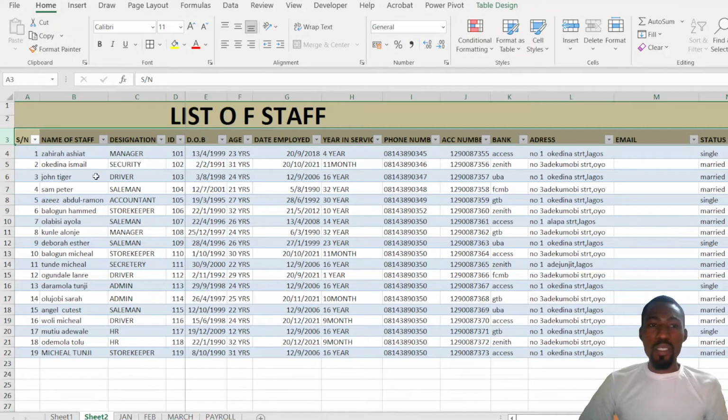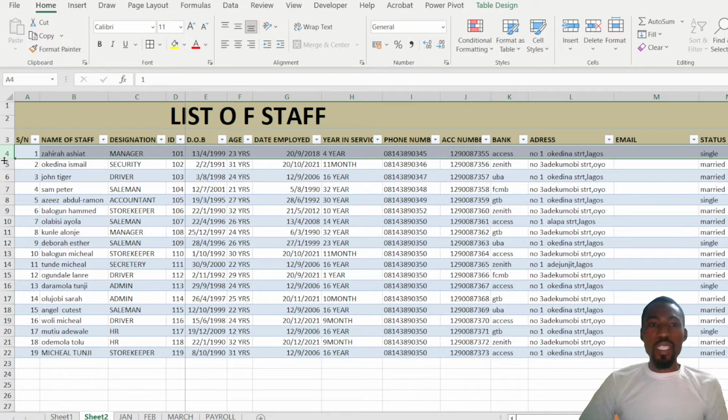Now let's start. I have a table here, and the table comprises the records of staff. When I click on this field, it contains the record of the staff, the status, email address, and the likes. Excel is a spreadsheet program, but nothing stops us from using it as a database. Now I have an ID here. This ID is a unique number, just like the matric number each and every student has in a school. It's very unique, so you cannot assign this number to any other person.